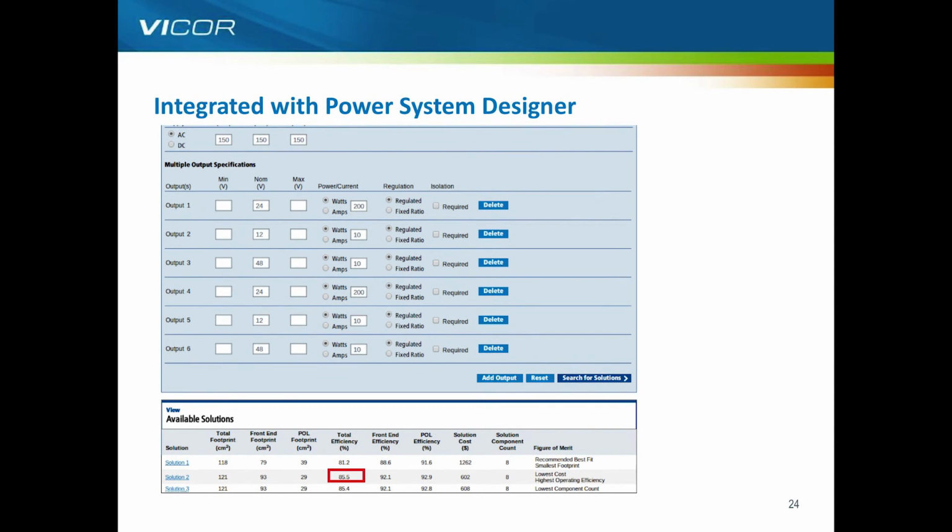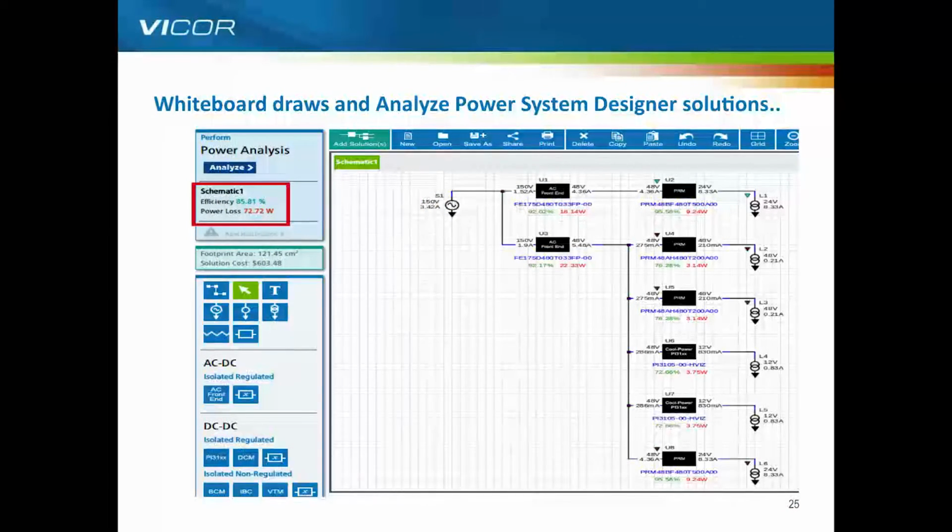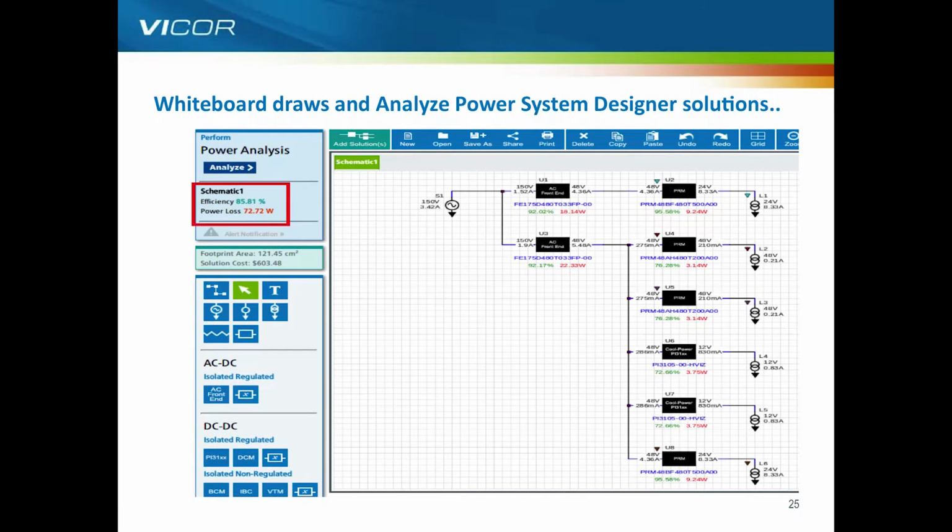Now, in addition to the selector tool, in addition to the standard block diagrams we may have, in addition to building your own block diagram from scratch, our selector tool is expanding to include multiple output type configurations. So historically, our selector tool allowed for an input and an output and would provide solutions. Now if you look at our selector tool, you will have the option of selecting multiple outputs for a single line, and this will provide a solution.